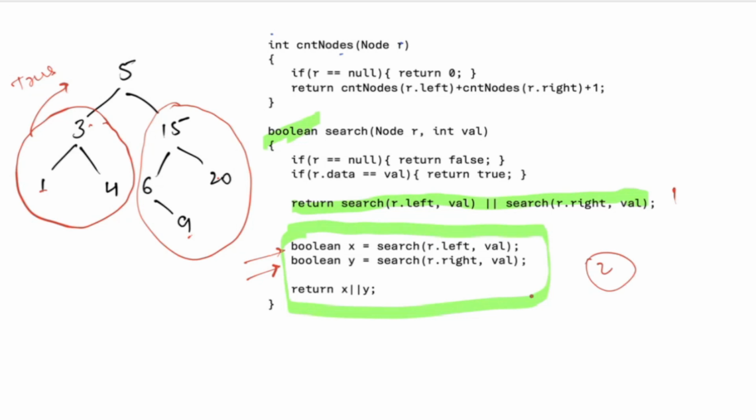Oh, yes, right. So in the first case, if you are able to find the value in the left subtree, then you will not search the right subtree. But in the second case, even if you find the value in the left subtree, still you will be searching the right subtree. What you said was better than what I have written. You understand what I'm saying, right?